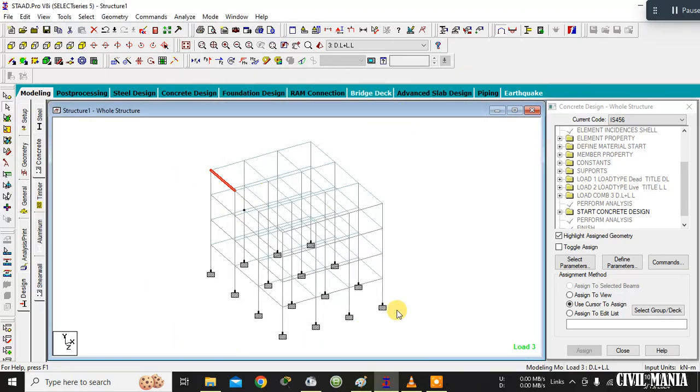See, remember that after the designing part is over, after that you have to do the designing of this footing part, which I'll show you in my other videos. Okay, this is how we need to do the analysis and the design of the multi-story building. After that, now I'll show you the design and analysis of the different buildings along with the wind load combinations as well as seismic load combinations, okay, in my further videos.